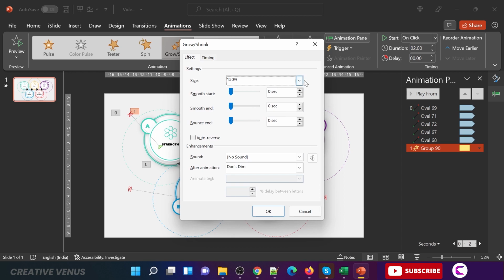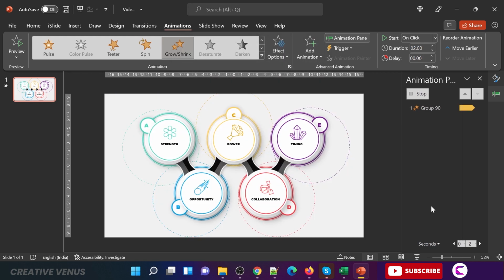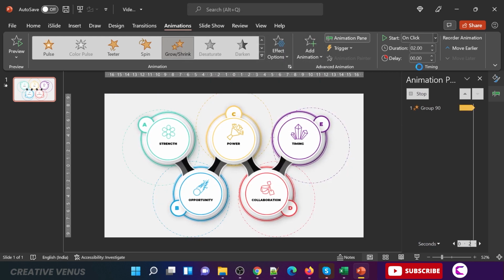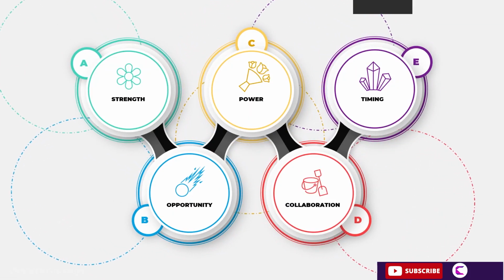Go to options and change the size to like 105%, and then repeat it until the end of the slide. And it should start after previous. I think it should start with previous.